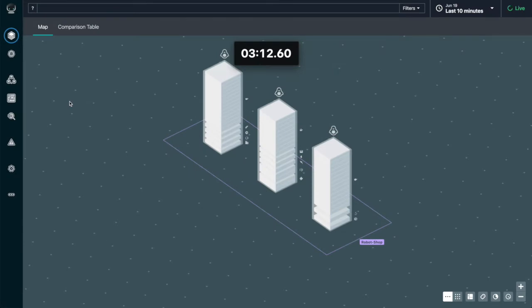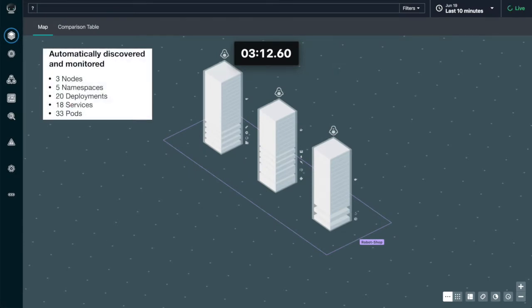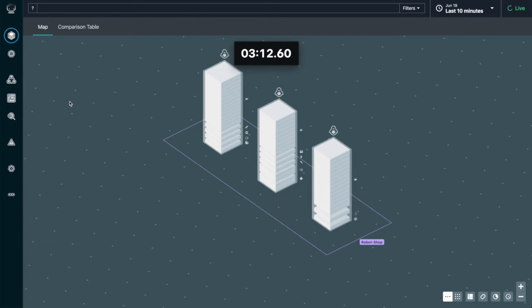In a little over 3 minutes, the agent has been deployed, it has done its automatic discovery, and it has found all the infrastructure that makes up Stan's Robot Shop application. I'm just going to let the application run a little bit longer now under load, and then we'll go and take a look at the logical services that, again, the agent will automatically discover.